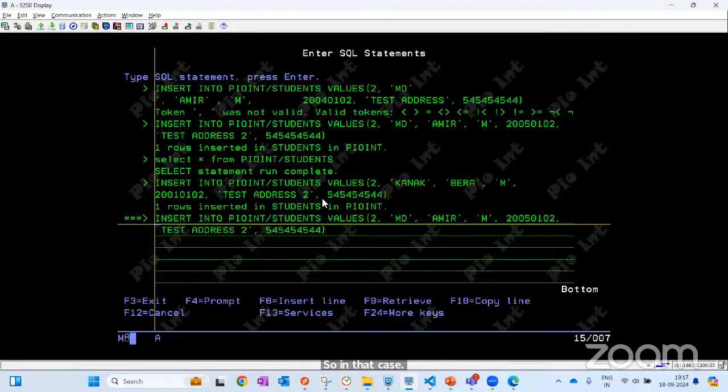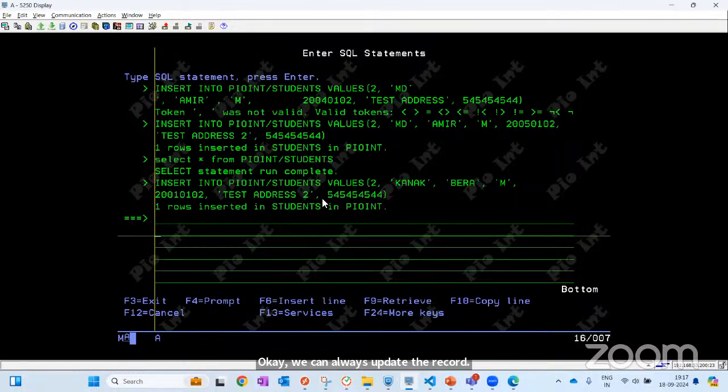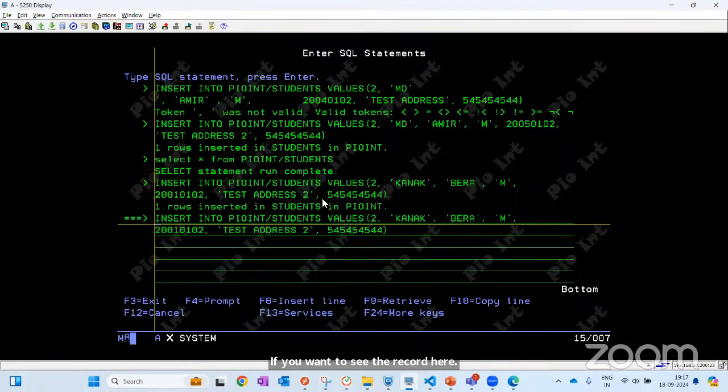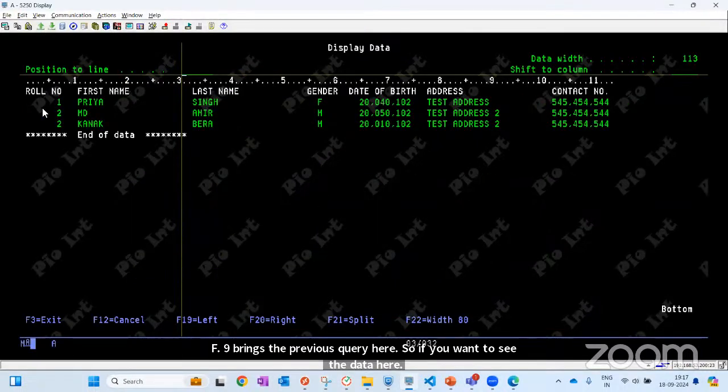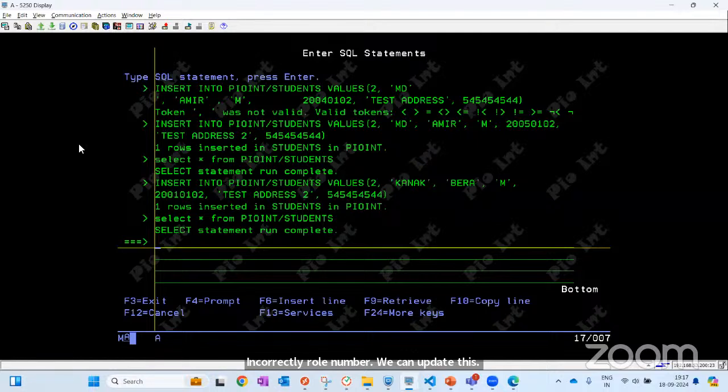We can always update the record. If we want to see the record here, F9 brings the previous query. If you see the data here, it shows that this data is written incorrectly, the roll number. We can always update the file and set the value as 3 or something.